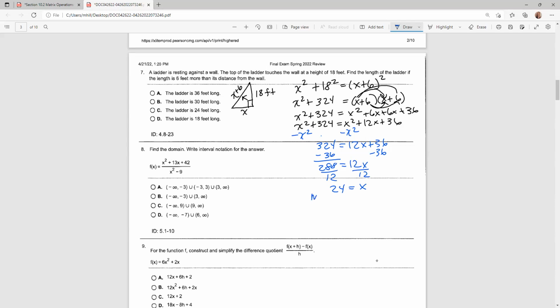I'm going to say this is multiple choice. So here's the tricky part. Make sure you answer the question, because it's not asking you x, it's asking you x plus 6. It's asking you how long the ladder is. And I heard somebody say that. You're exactly right. You need to do 24 plus 6, and you need to get 30. Make sure you answer the question. Make yourself a big note on that one.